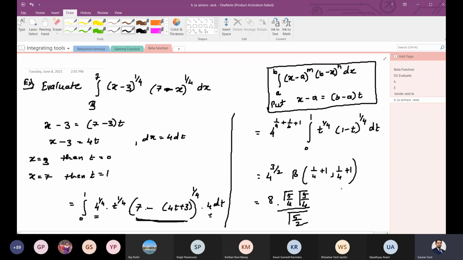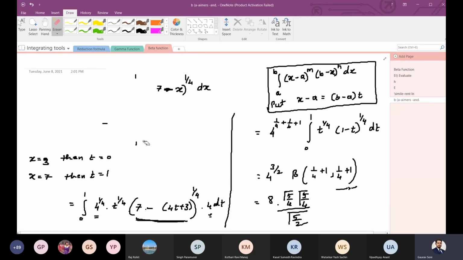Look, if there's a theory exam, you can stop over here. But if there is an MCQ based on this type of example, you surely have to simplify this in order to match your answer with the given option. So for that purpose, of course, I will simplify it over here. So 8 in the numerator, 5/4 is actually 1 plus 1/4, right?